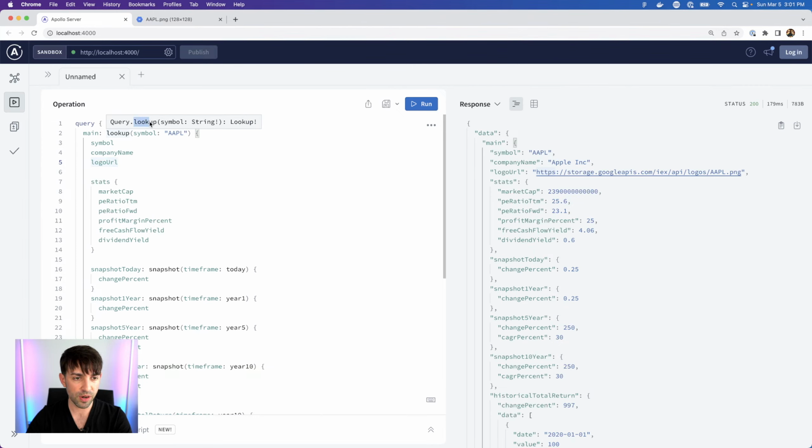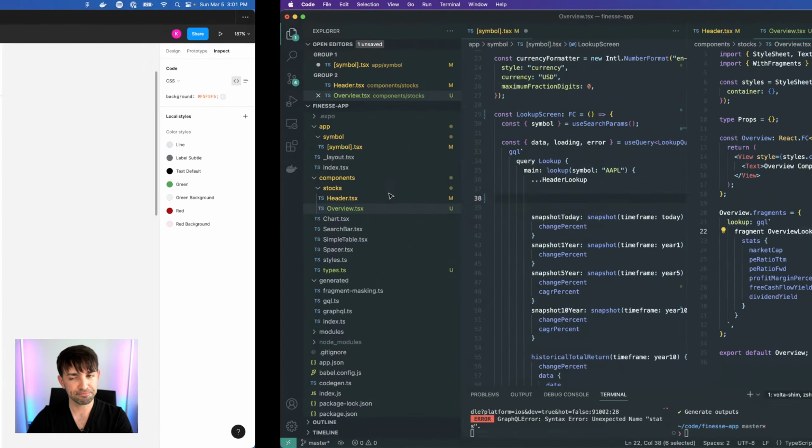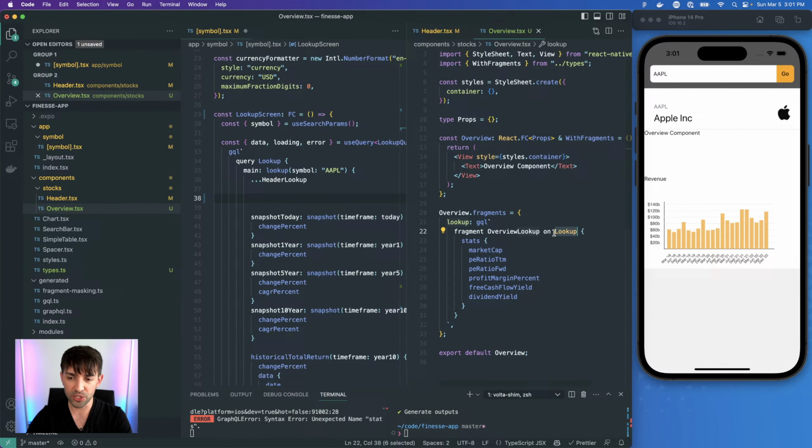The query that happens to be named lookup returns an object of type Lookup. So I hope that makes sense. Lookup is a type. This name is whatever name we want to give it. I typically give it the name of the component concatenated with the name of the type, so overviewLookup. You can name it whatever you want.